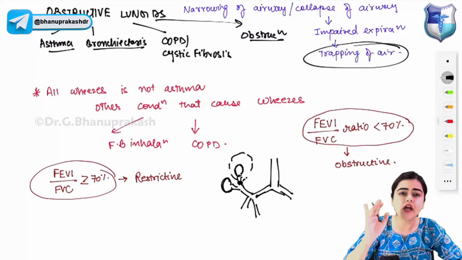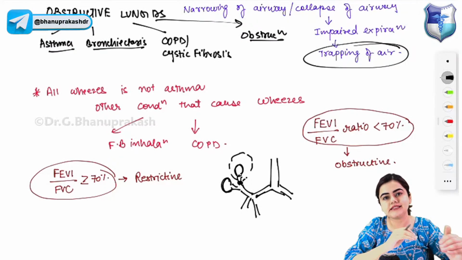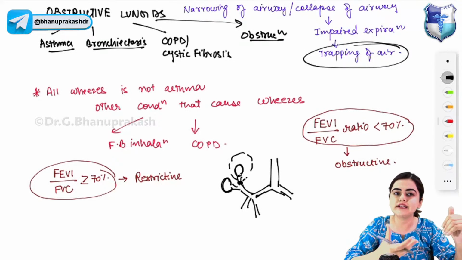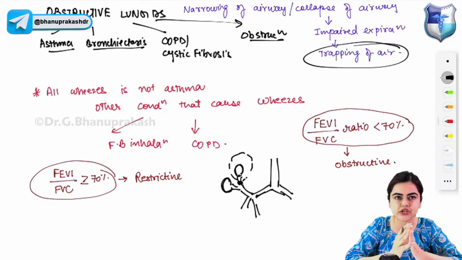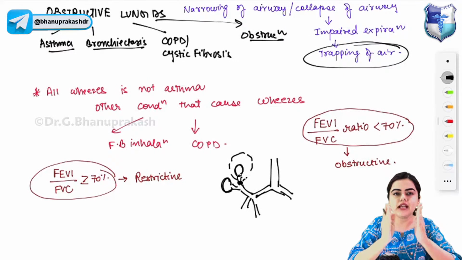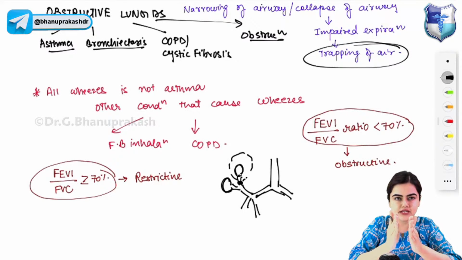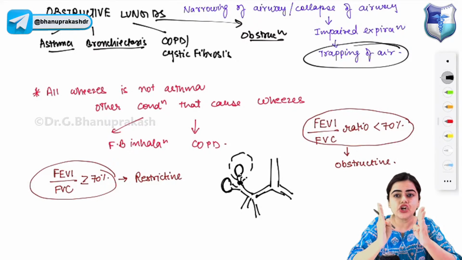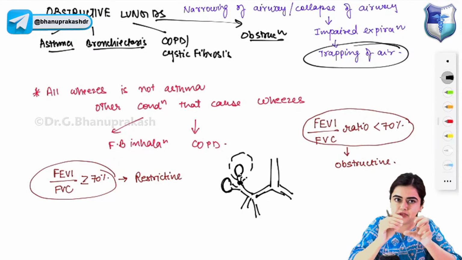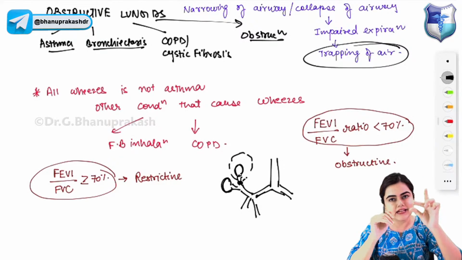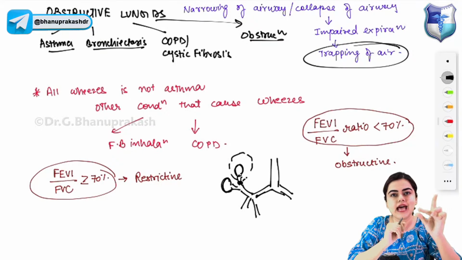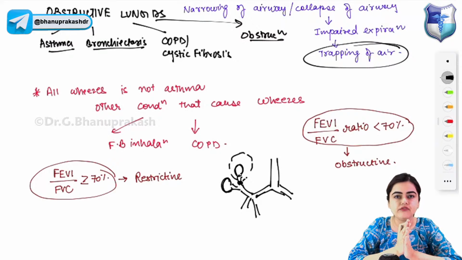Now, see, obstructive lung diseases are classified as asthma, bronchiectasis, COPD or cystic fibrosis, or foreign body obstruction. So in asthma, what is happening? In asthma, you will see there is narrowing of the airway in response to hypersensitivity. In bronchiectasis, what is happening? Due to inflammation, the mucus plug is coming and obstructing the bronchi. In COPD as well as cystic fibrosis, there is inflammation of the bronchioles that is resulting in narrowing of the airway, and finally due to foreign body obstruction, you can get obstructive lung diseases.